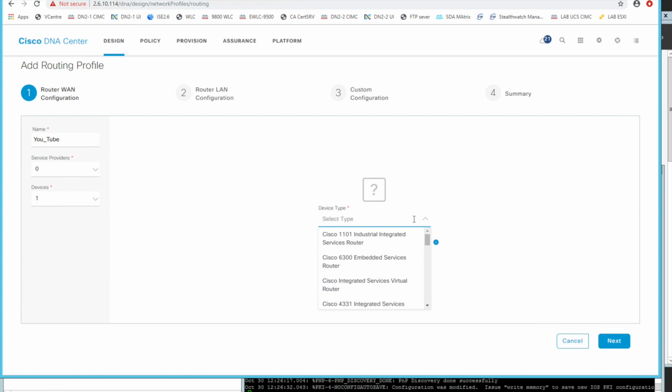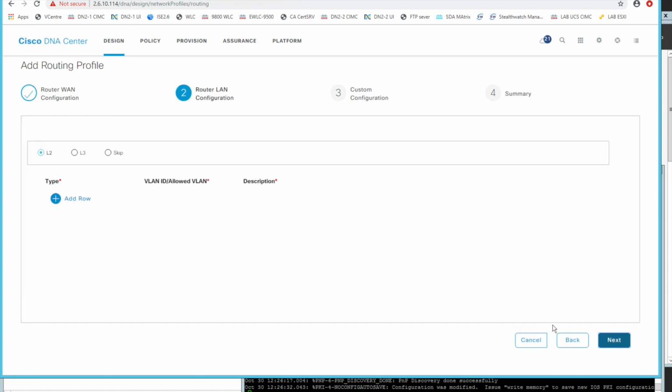For simplicity, I'm going to remove this, and we're just going to rely on our CLI templates for pushing the configuration to the device. We have to tell it what the device type is, which is an ASR 1001. Just a brain moment there. And then select next. We can define some of our LAN configurations, such as our layer 2 settings, VLANs, layer 3, protocols running.